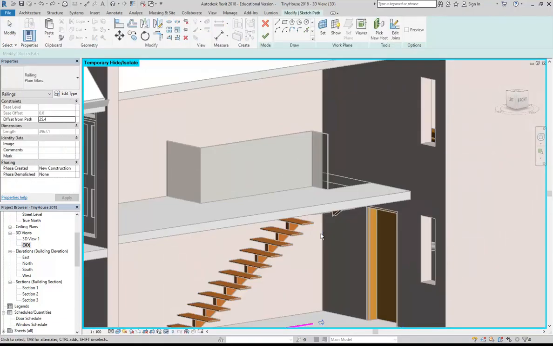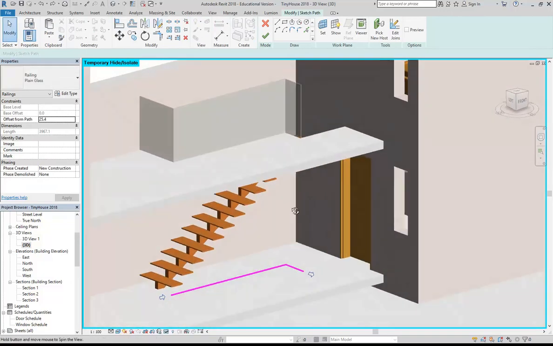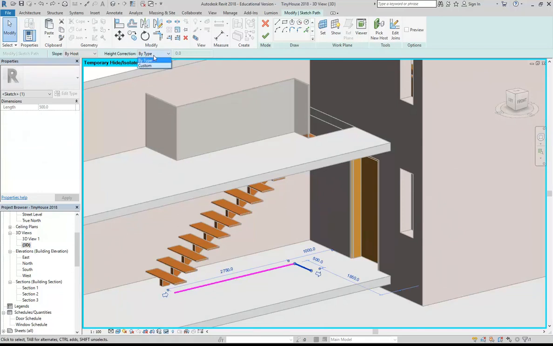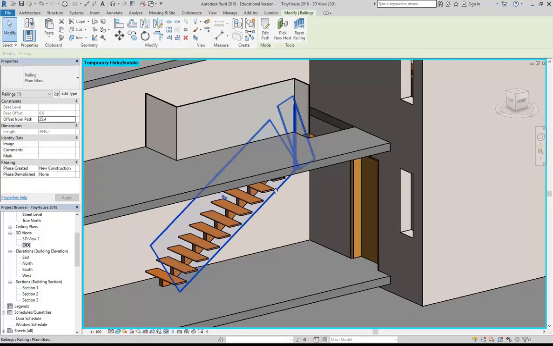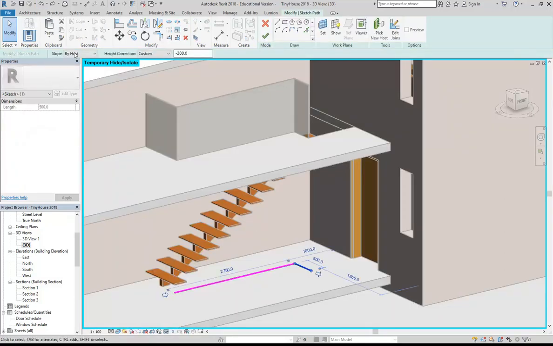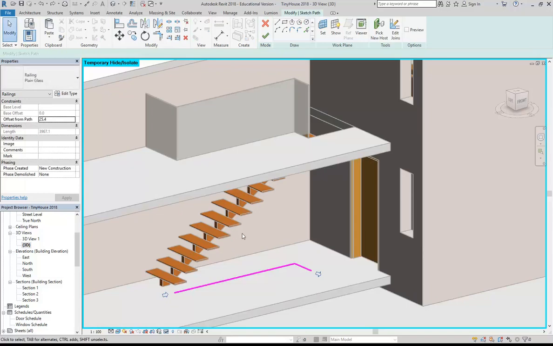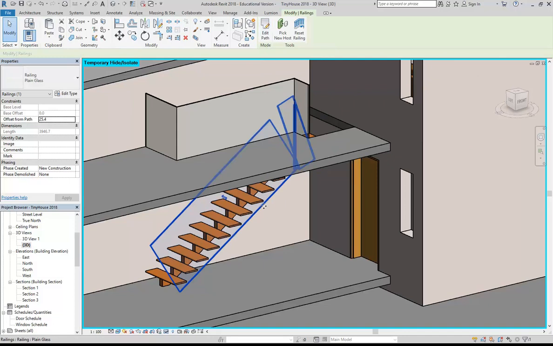But I'll just quickly show you height correction because it's an interesting thing, and it's deliberately in there because of things like this. So here with that line selected, it's got height correction, and I can just change that to custom, and then make it -200. Tick to finish, and it's getting confused because of the way I've done the profile. So maybe don't do height correction. We have to change it to, let's see if we do this. No, it's still got issues. I have to make a new profile, but we don't want to go too far with that. So height correction works most of the time, but in this case, just because of the way I've done the profile, it's confusing it.